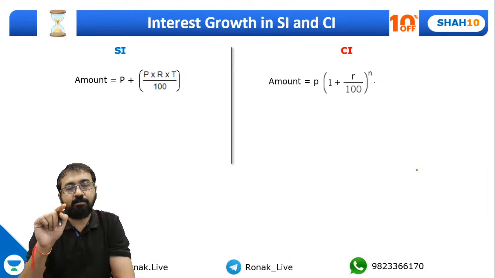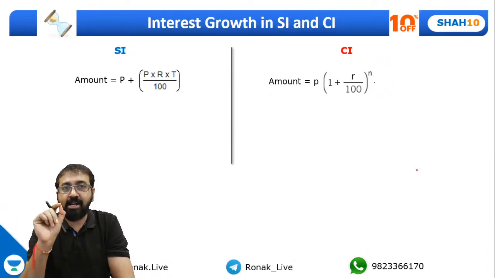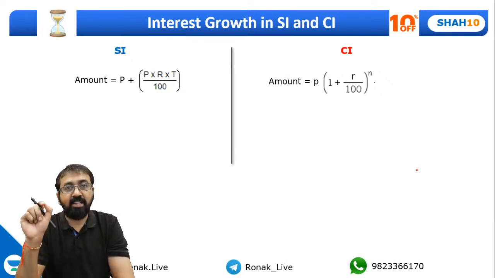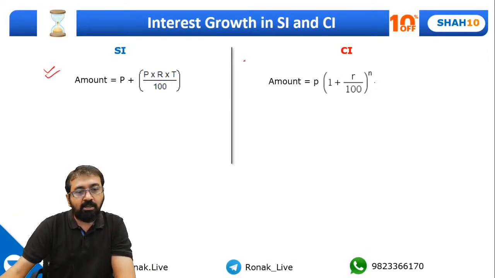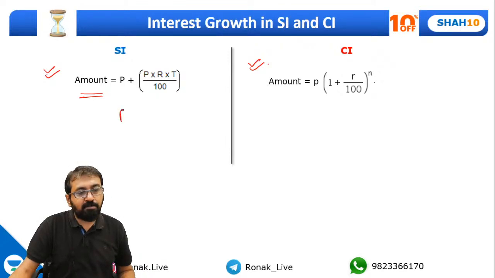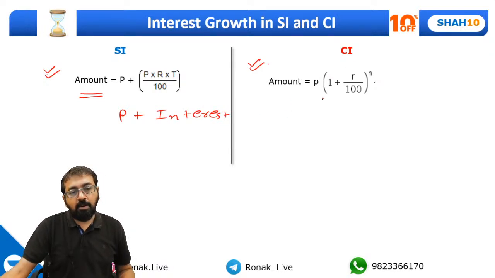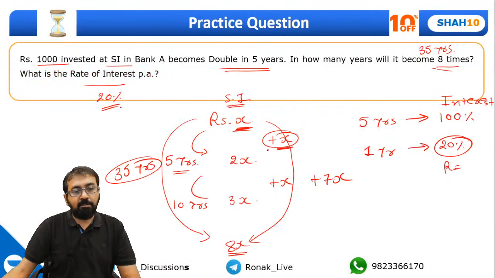Now let's understand why it is happening that way. Why are we adding x for every 5 years if it was becoming double in 5 years? So why does that addition part remain the same in the case of simple interest, and why does that multiplication factor remain the same in the case of compound interest? So guys, the answer lies in the formula. You know, how do you calculate the amount in case of simple interest? Can I say it's principal plus interest, right? While in the case of compound interest, we directly calculate the amount by multiplying principal by a certain factor. And that's why, as I mentioned earlier, in the case of compound interest, this multiplying factor will remain the same. In the case of simple interest, this addition part will remain the same. Are you all clear with this?